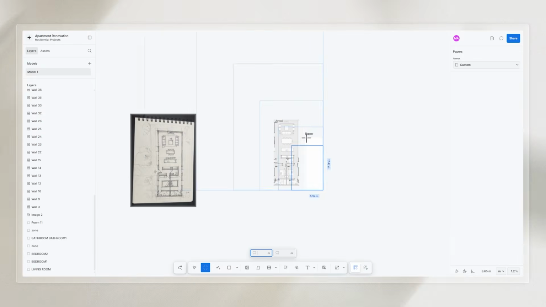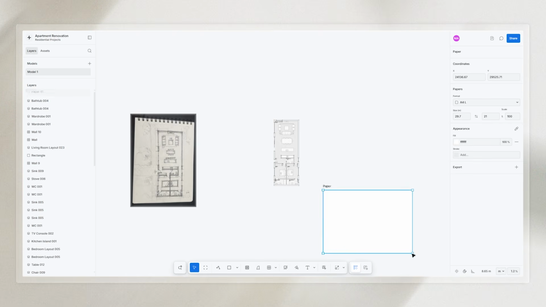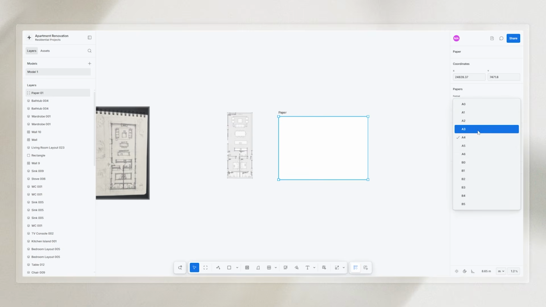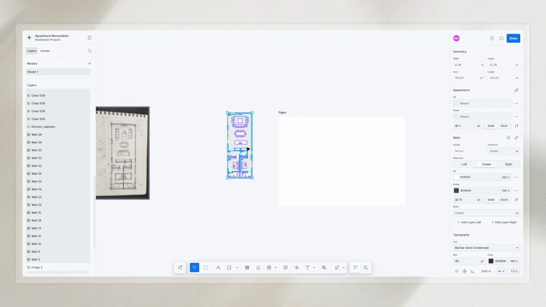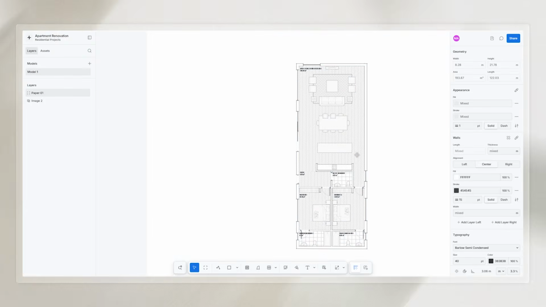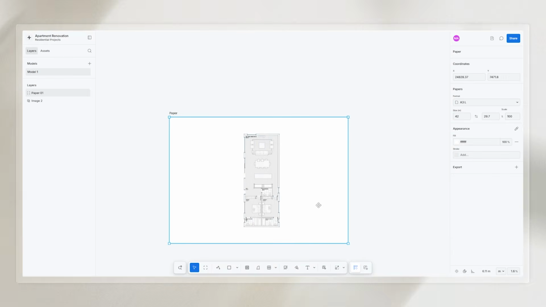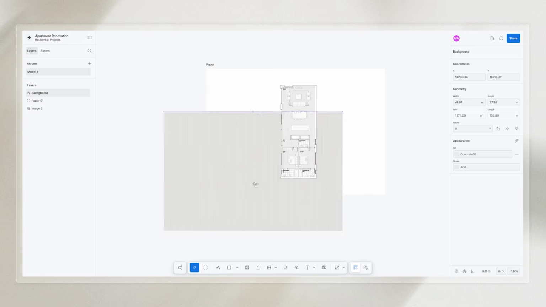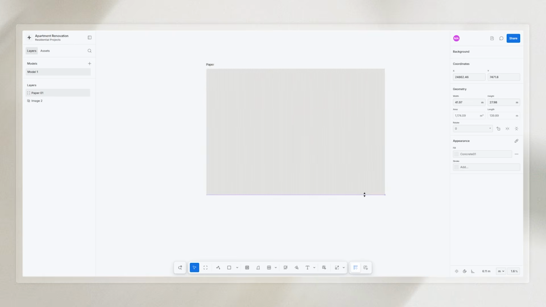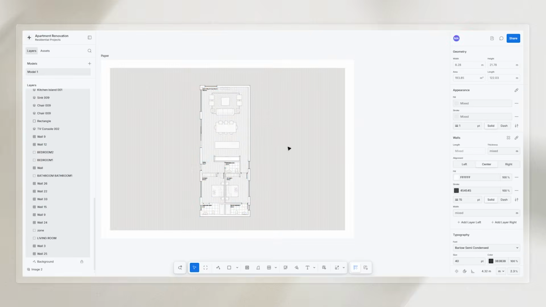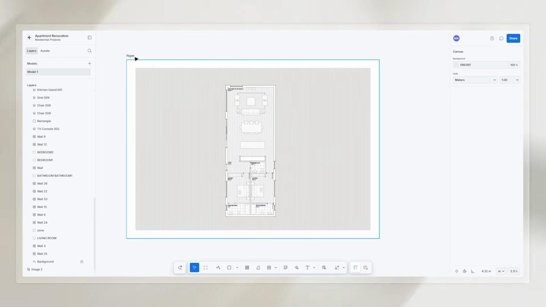You can see that it automatically snaps to certain formats of paper. So for example, let's say we would put this inside of an A4 paper, or even larger, let's go for A3. I can just drag and drop the floor plan right inside of the paper, add the title blocks, or let me also add quickly just some sort of background here and a boundary. And then I'm just going to try to place this in the center.